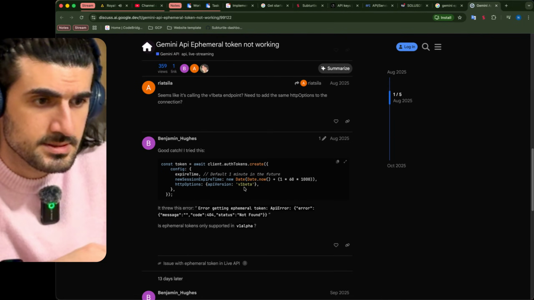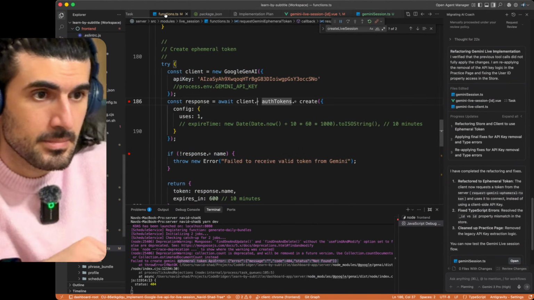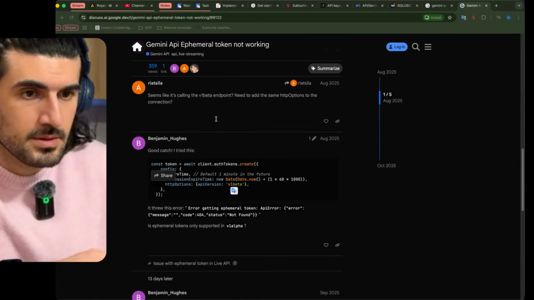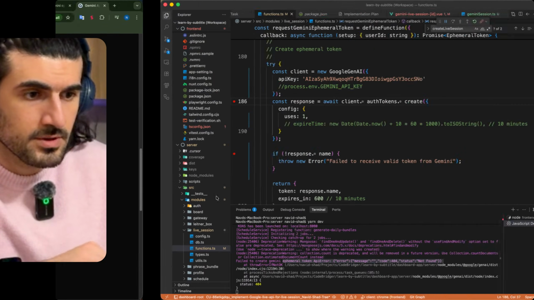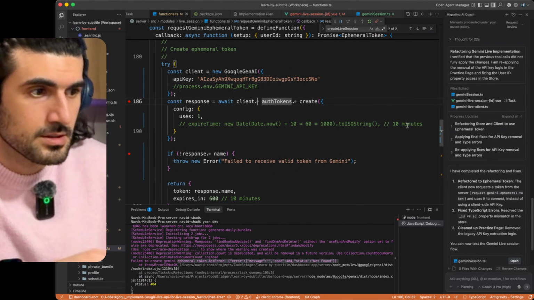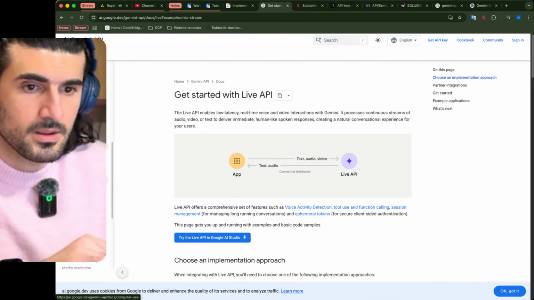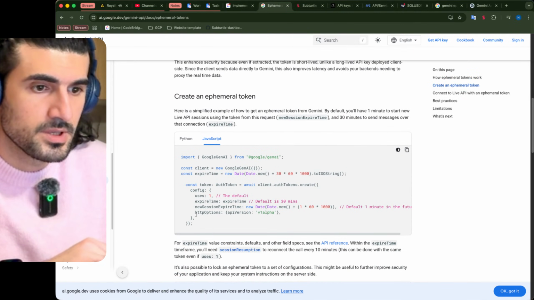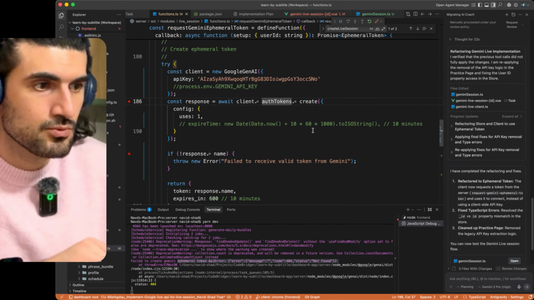I tried this. Is that inside the config? I think it's mentioned here as well. Let's check. Oh yes, this is what we missed. Yeah. Cool.